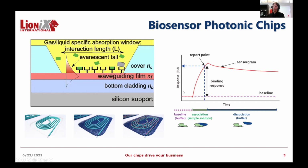So how does a measurement work? We have here a flow in time with a response. We have a flow of a liquid without a sample. We introduce a sample to the chip. We can see some binding taking place. So this is the binding. We stop flowing the sample, and then we usually have some dissociation. And this is a typical type of signal you see for the biosensors. And you will see more of these plots and how to exactly do it with the DNA in the next presentation by Curin.